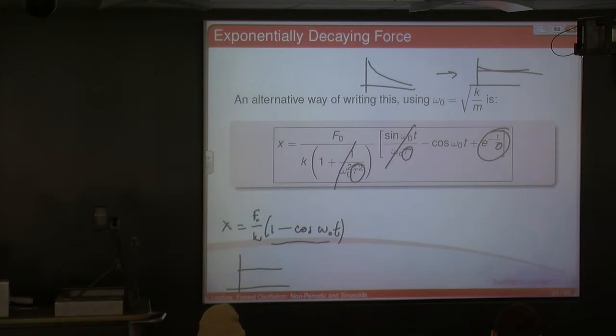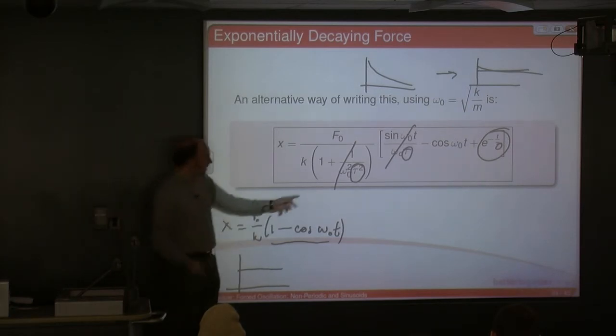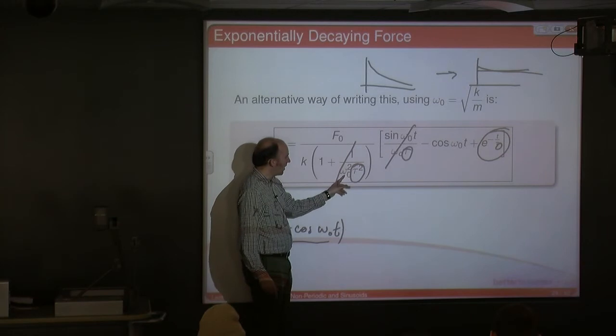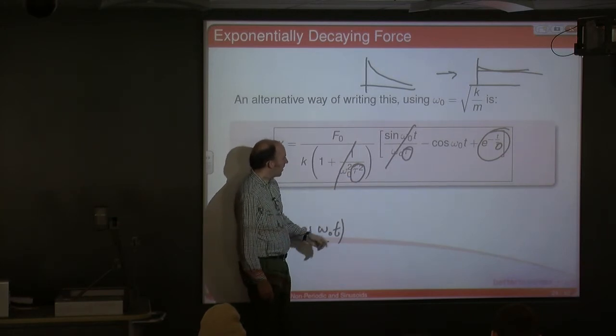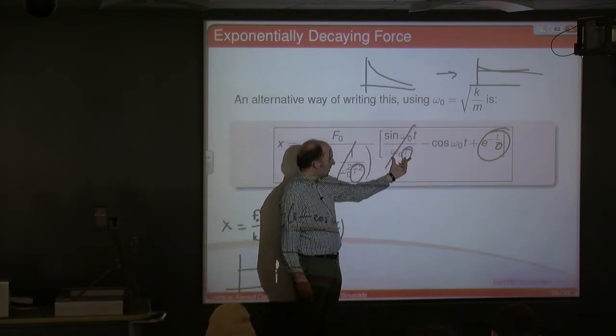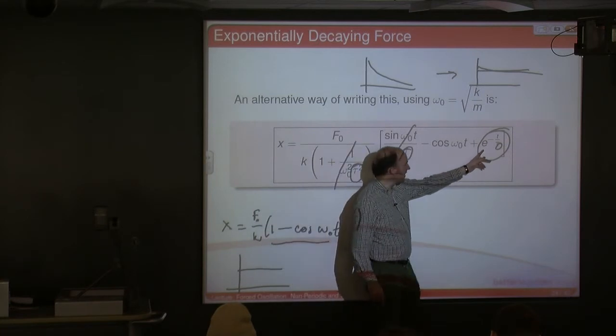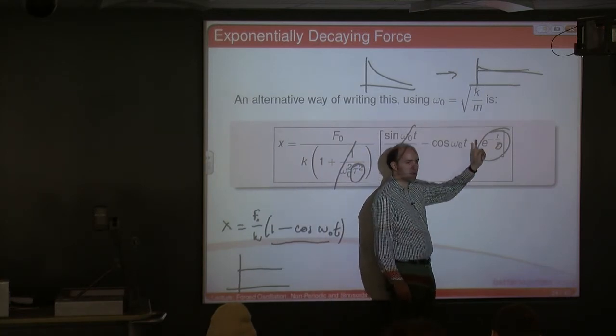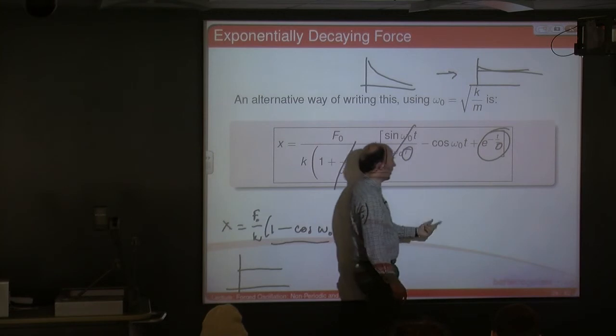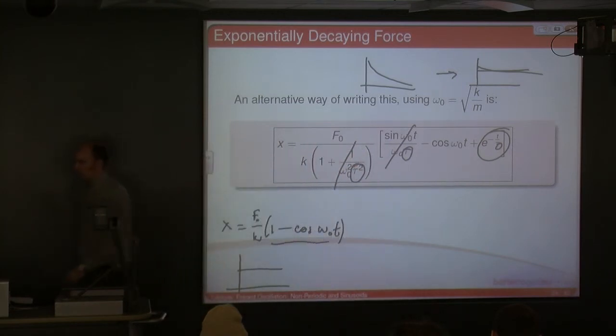So if tau is big, you end up with that function, which is what we had back when we were just looking at the step forcing function. If tau is big, that term disappears because 1 over a massive number is 0. Here we've got 1 over a massive number, which is 0. And here we've got e to the very, very small number, which is 1. E to the 0 is 1. And so you end up with the rectangular step forcing function. So let's come on to this.